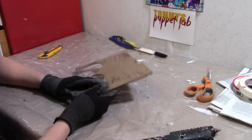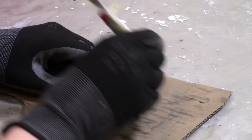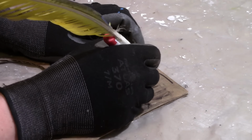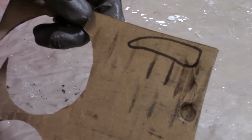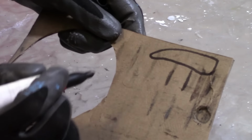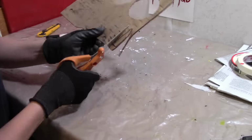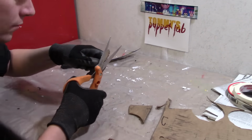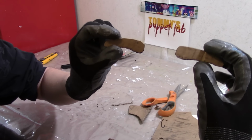The next thing that we will need are the eyebrows. So we're going to draw the eyebrows. You should have something that looks like that. I'm going to cut it out and trace over it and then cut that one out. Then we will have two identical eyebrows. And there you go. You have yourself a set of eyebrows.